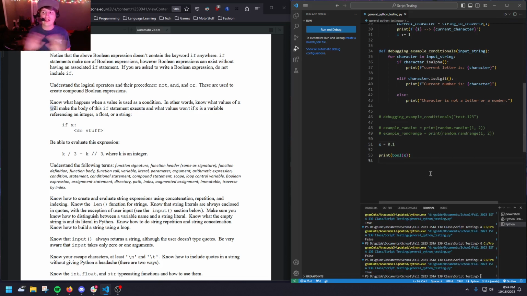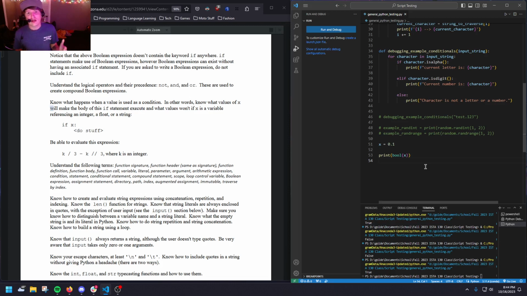Boom, easy peasy. Now, where this comes in handy is, I know this seems like one of those really weird things. It's like, why am I even talking about this? This seems like such a niche thing. Let me tell you, I use this every single day. I swear to God, I use this every day in Python. The reason this is so helpful to know is I work with lists and iterables a lot. A lot of my work generally comes with lists and dictionaries and things like that.